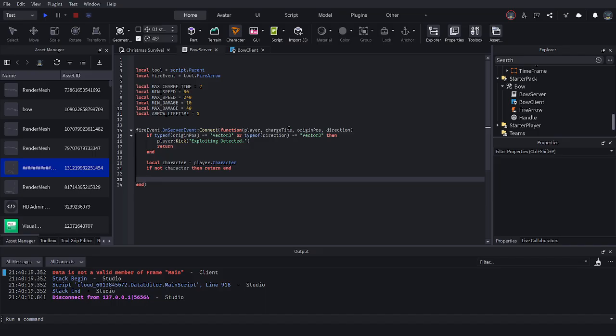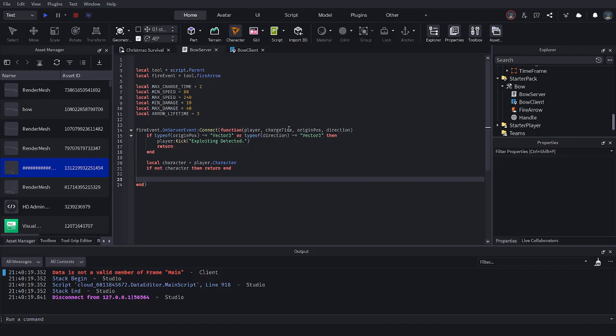Now we're going to need our normalized charge, which is, sorry, I have notes somewhere on my phone, trying to get it. Let's see. It's pretty much how long you hold the mouse, and we're going to convert it into a number.